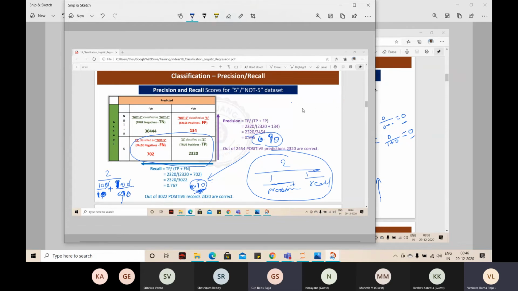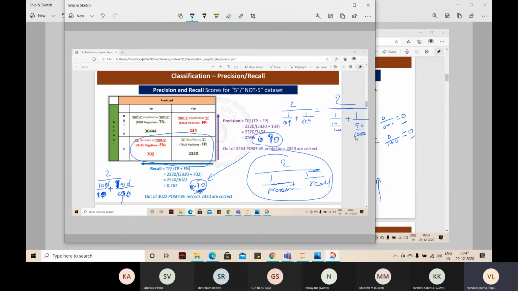Let me show you. So 2 by (1 by 0.1 plus 1 by 0.9) is going to be 2 by (1 by 10 by 100 plus 1 by 90 by 100).